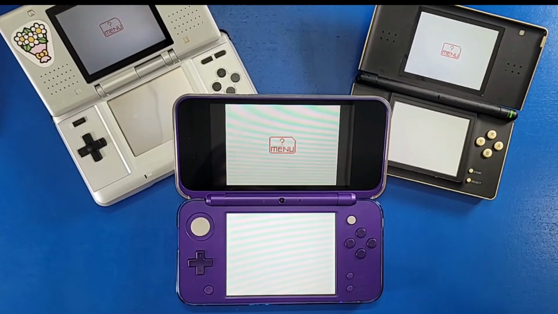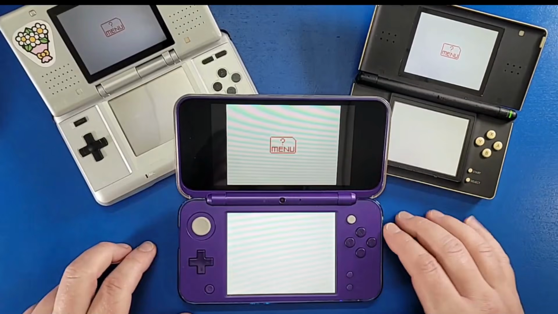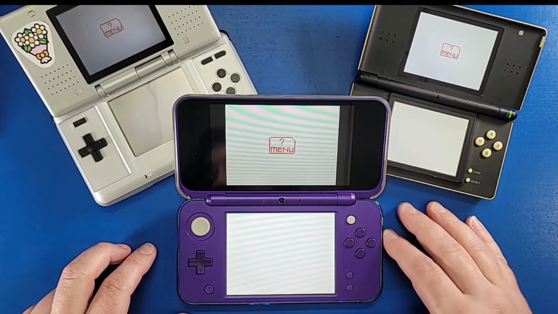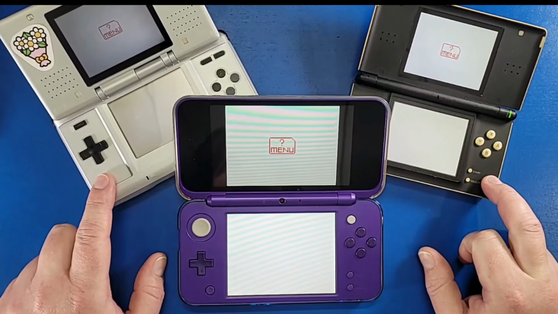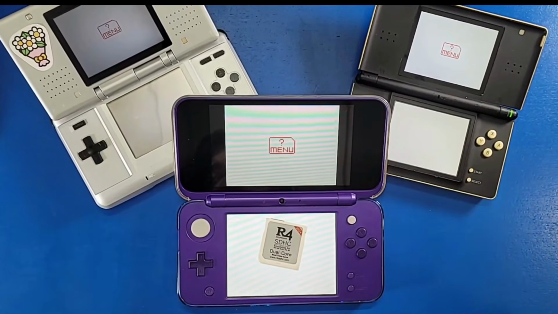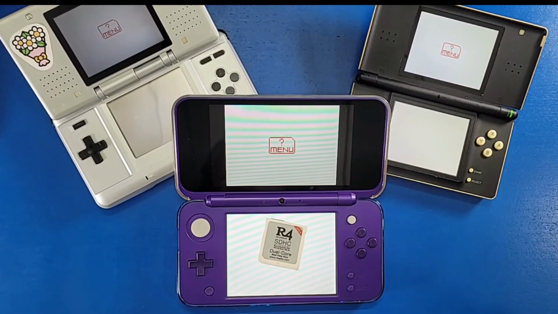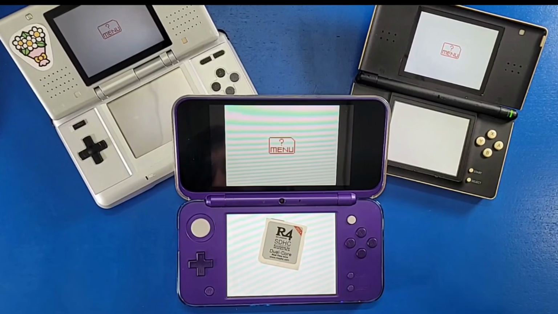What you see here, right in front of your eyes, is 3DS style consoles. We have the 2DS XL, the DS Lite, and the DS, and they all have the same error popping up on the screen because of this guy, the R4 card. But why? Well, you've come to the right place, because I'm going to show you how to fix this really quickly so that you can game and continue gaming all day.